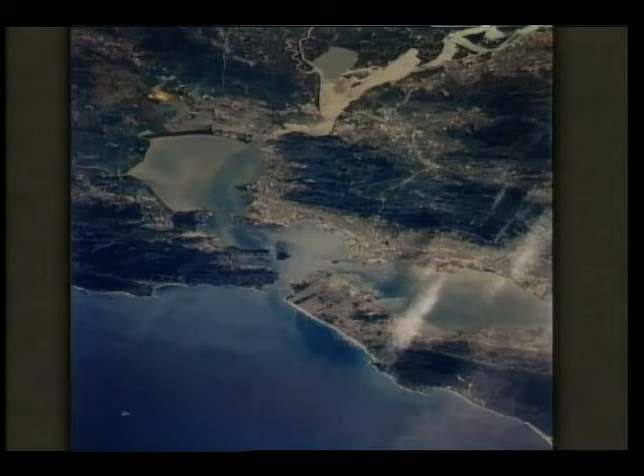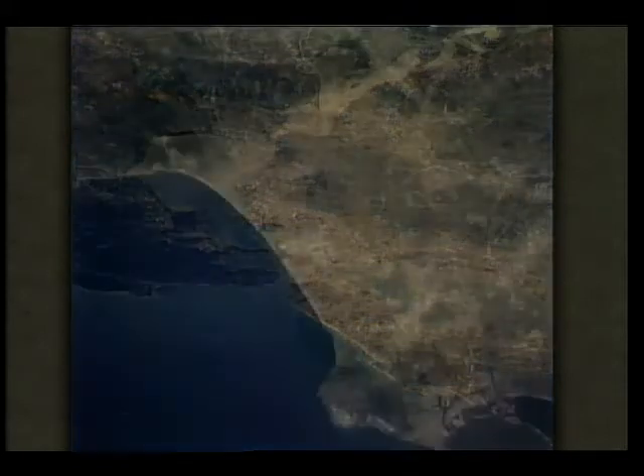This is San Francisco Bay. In the lower center, you can see the Golden Gate Bridge — if you look closely, you can actually see the towers of the Golden Gate Bridge as we flew by. The detail we were able to enjoy up there was very dramatic. From a mission point of view, just past the mouth of the Golden Gate, you can see the extension of the San Andreas Fault running up the coast of California and off into the ocean north of San Francisco. This is my hometown, so I had to show this picture — this is Los Angeles. We had, believe it or not, three clear days over LA and some really pretty photography. The San Andreas Fault continues on down through this area, and just off the photograph to the north would be the epicenter of the last major earthquake in Southern California out by Northridge. The most important picture here, for our training lead Don Thomas, is Dodger Stadium, which is located right here.